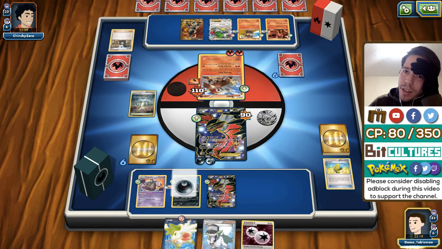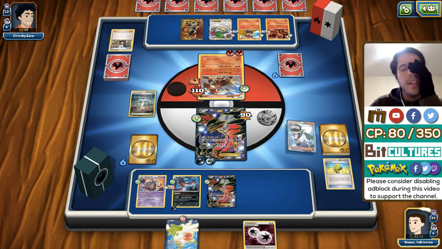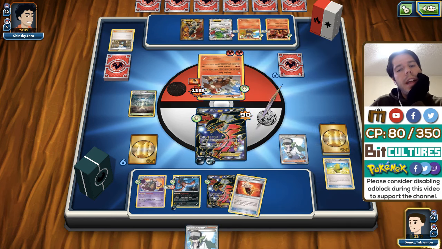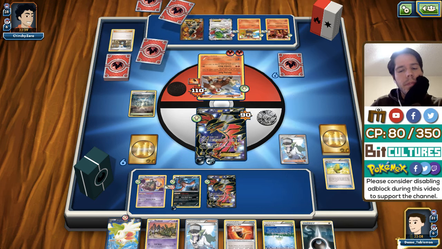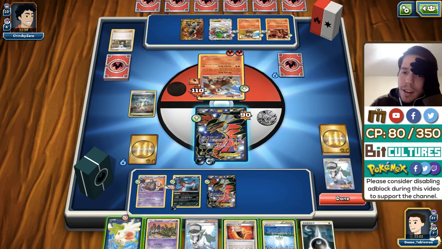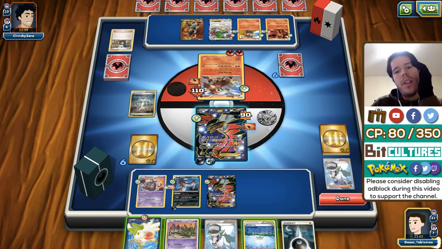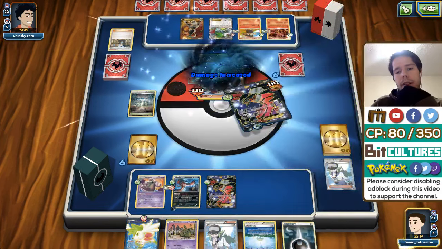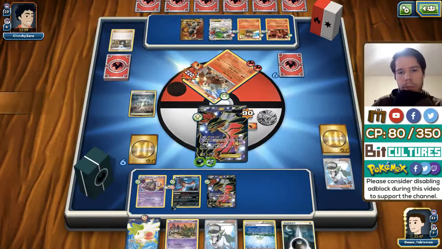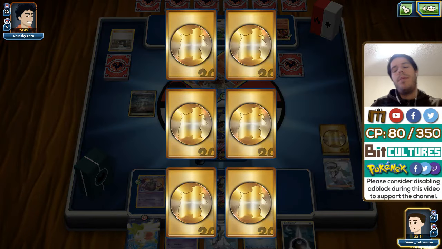Okay, I'm gonna attach that darkness energy there, and all I'm gonna do is, well, I will end. Fine. Okay, so I do get Fighting Fury Belt, but that's not exactly the card I wanted. I would prefer a Float Stone. Parallel City. I don't want to play Parallel City. Okay, so this is what I'm gonna do. I'm gonna White Side one, get my KO, move the TCE to the Yveltal, and draw my first prize.